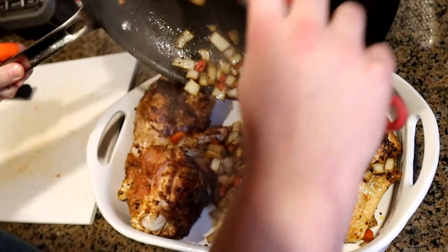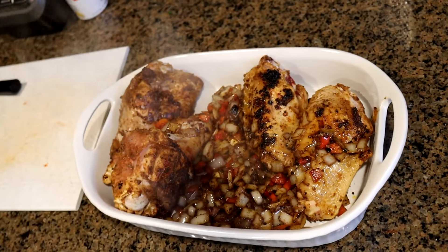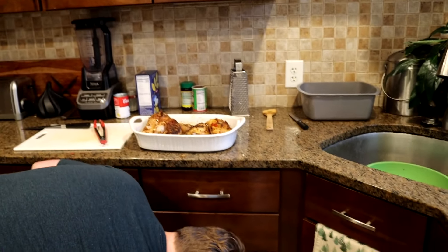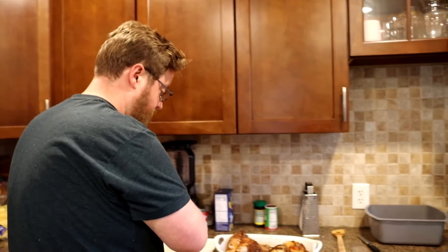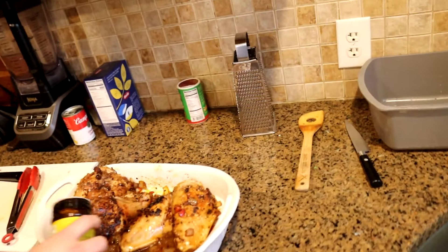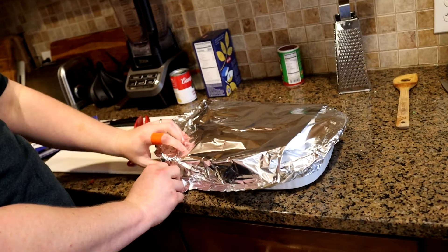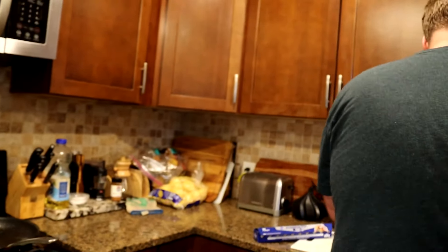I'm kind of deciding to go in a little bit different direction. I'm going to take my veggies, throw them on the bottom, and work this around a little bit. I'll try to get the wings relatively on top and just roast these as is. I might add just a little bit of liquid, but there's going to be so much liquid that comes out, I think that'll be better ultimately for the gravy. Hit it with a little bit of salt. I'm just going to put some water in this container with bouillon - instant chicken broth. Let's go ahead and get this covered up. We're going to throw this in the oven and cook it for like an hour and a half at least.